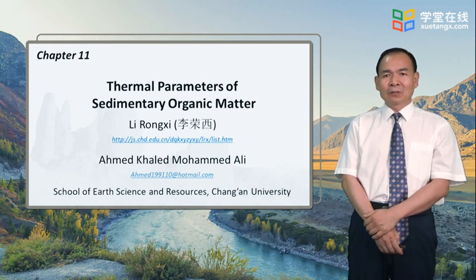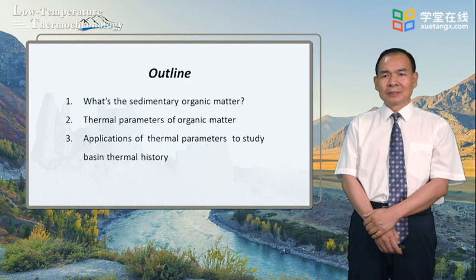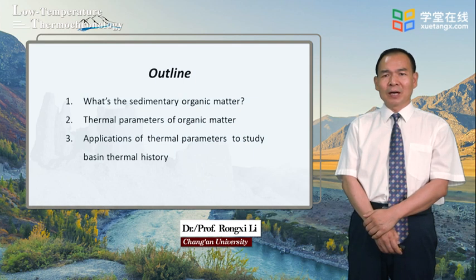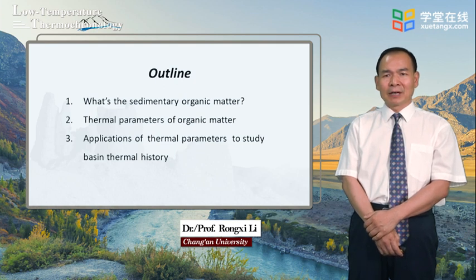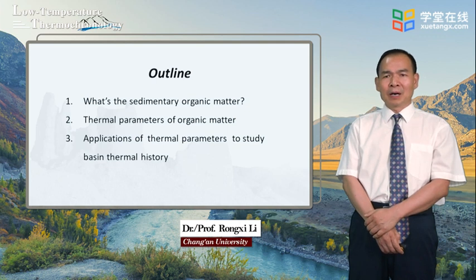So, we are going to talk about chapter 11, which is the thermal parameters of sedimentary organic matter. The content of this chapter has three main parts, which are: what is the sedimentary organic matter, thermal parameters of organic matter, and applications of thermal parameters to study the basin thermal history. We will talk about each point in detail, and each part will be presented separately. We hope that you can enjoy this course.